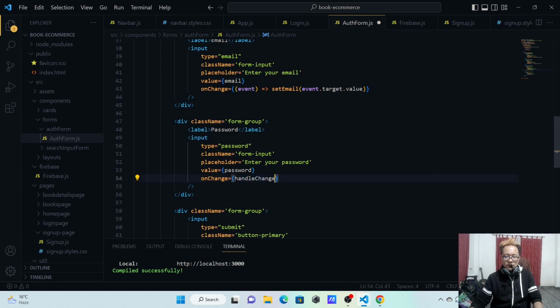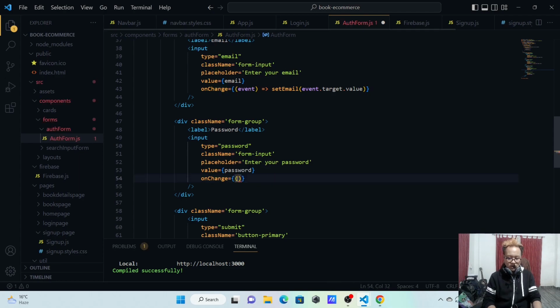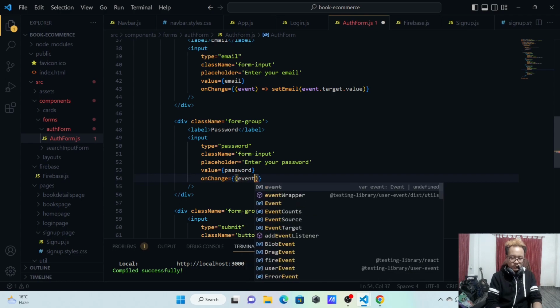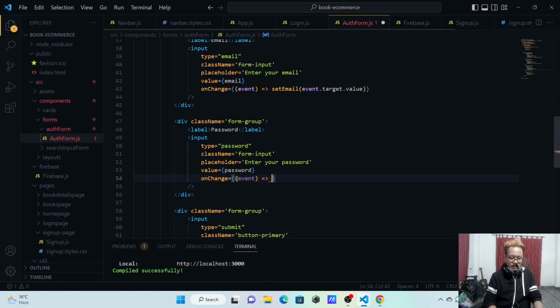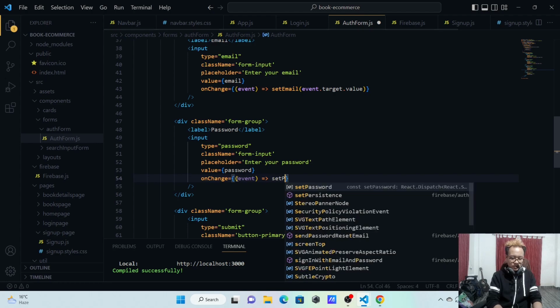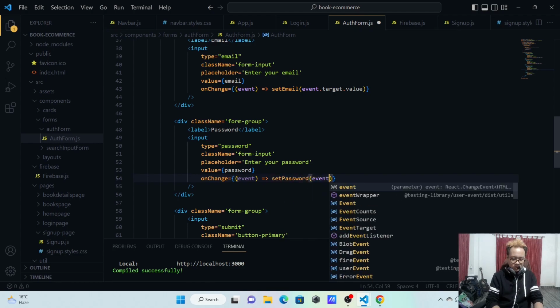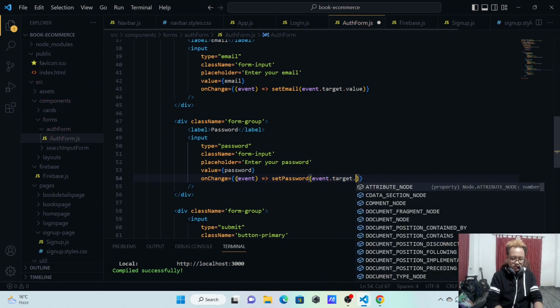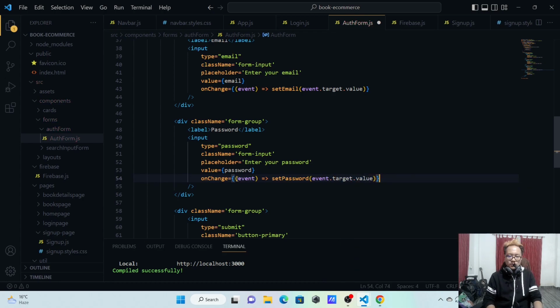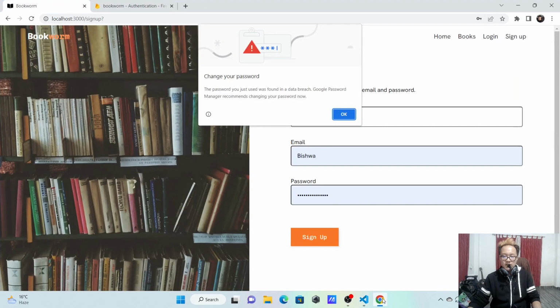So let's create the arrow function over here, set the event, and set password to event.target.value. Let's save this and see how this looks.